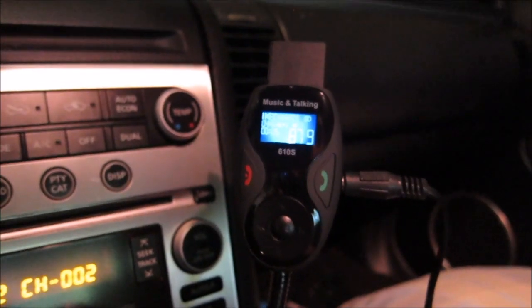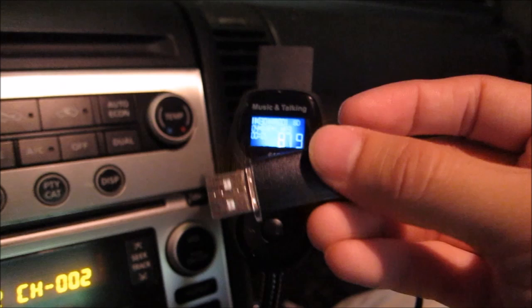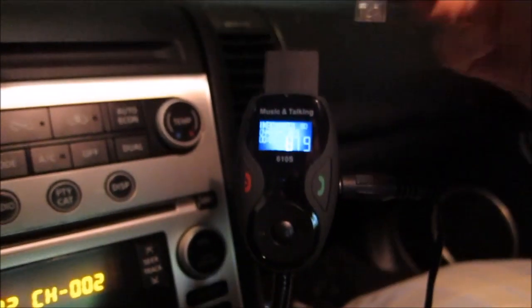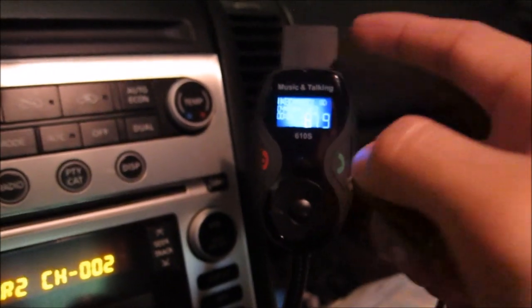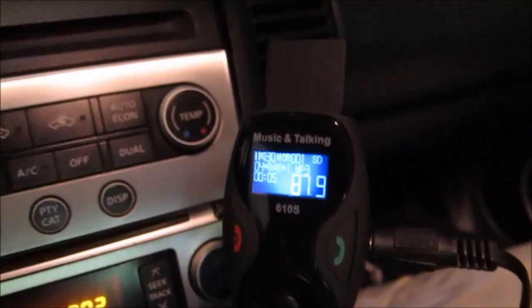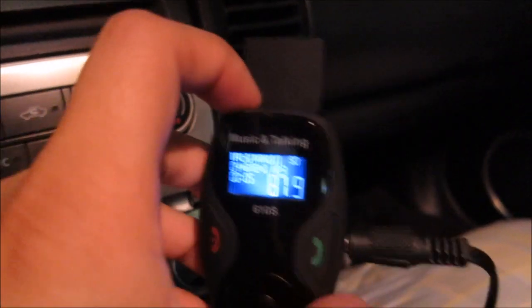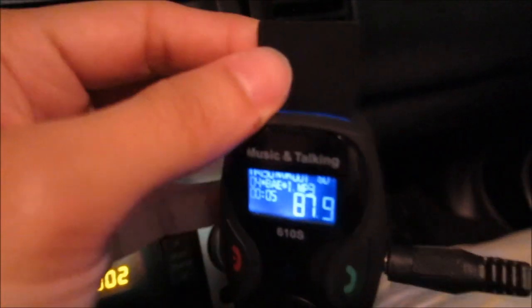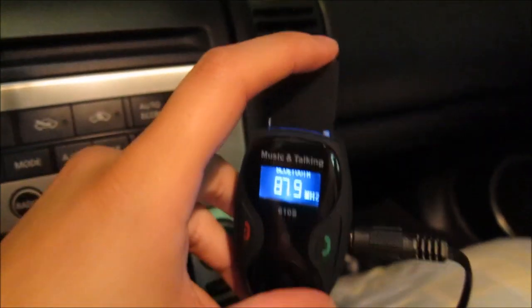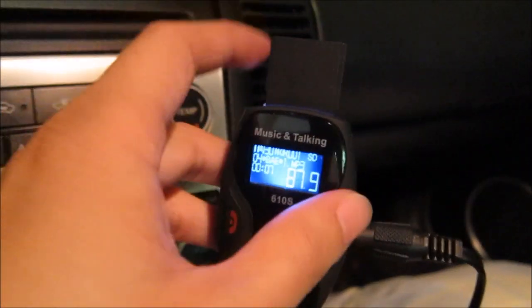I was having some hard time with the USB stick I have here — there must be some problem with it, because sometimes I have it in and turn on my car and it won't play, sometimes forcing me to unplug and re-plug. But with the SD card I didn't have any problem at all. One thing I like to point out is that the SD card barely goes into the device — a lot of it is sticking out, which is more of an aesthetic thing. I wish it went in a little deeper.